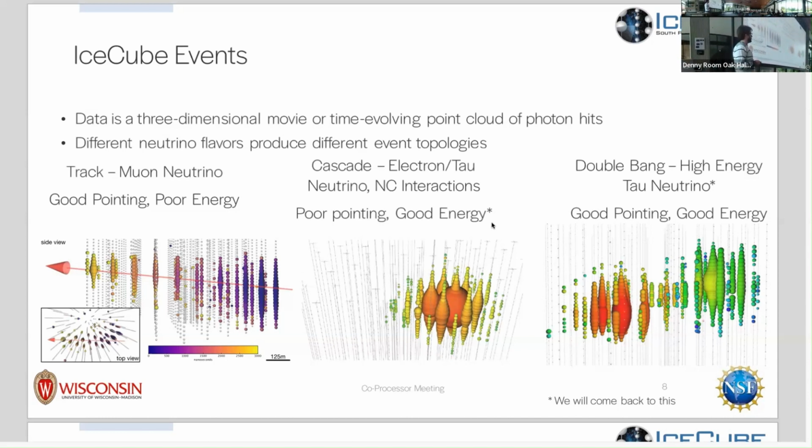At higher energies, there's a chance that you can have a tau neutrino that undergoes deep inelastic scattering and produces a hadronic cascade, and then the tau lepton can travel a significant distance before decaying and producing another hadronic cascade. Each of these morphologies is good for different things. For astronomy, tracks are really good because you can reconstruct the pointing direction really well, but the muon can escape the detector, so it's not as easy to reconstruct energy. With cascades, it's significantly harder to determine the pointing direction, but you can capture the whole event much more easily, so you get good energy reconstruction.